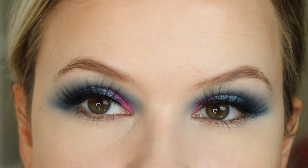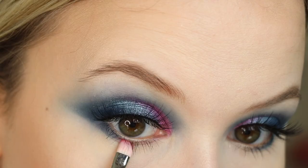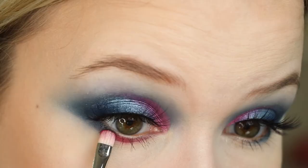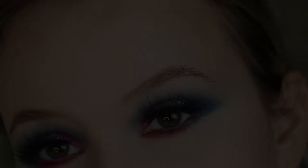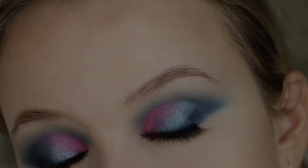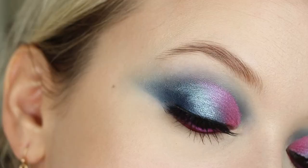I put on some lashes, so now we're going to do the lower lash line. First I'm going to connect the dark blue on my lower lash line. And the only shade left is Cosette Crimson, which is going to connect with the dark blue all along my lower lash line. For the last finishing touch I'm going to put the ColourPop Gel Liner in Insomniac in my waterline. And this is the finished look. I also put on a nude lip — this is Lime Crime Marshmallow — and an inner corner highlight which is Kristen Leanne's Electric Highlighter.